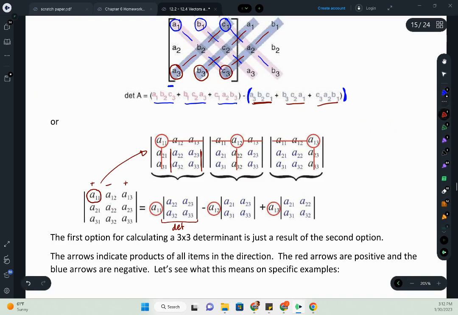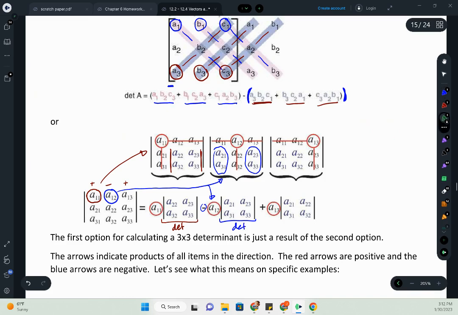I meant to change colors there. So the A12, I'm going to circle it. Notice there's a minus sign above it. That means I need to put minus A12. And so I have that. So see the minus sign there? Got it in. And then up above it is where we circle A12, we cross out the column that it's in, we cross out the row that it's in, and we're left with 4 numbers. And those 4 numbers need to plop down into a determinant that we are going to calculate.